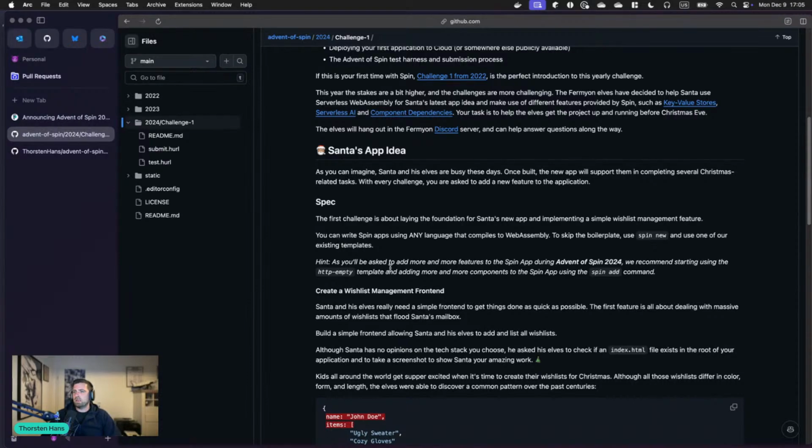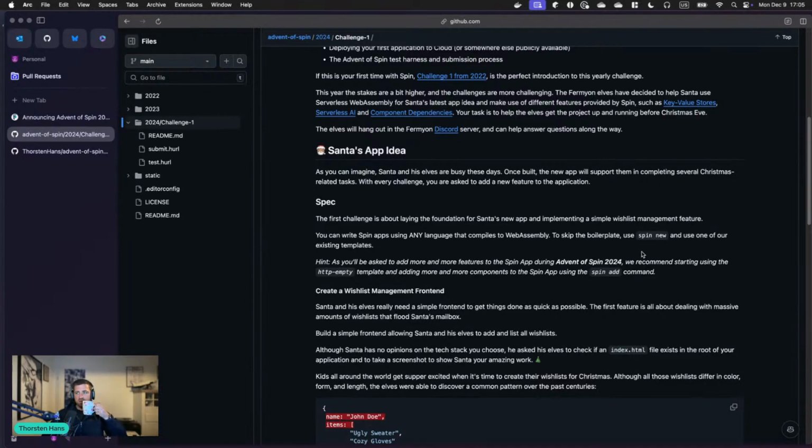Hint: as you will be asked to add more and more features to the Spin app during Advent of Spin 2024, we recommend starting using the http-empty template and adding more and more components to the Spin app using the spin add command.